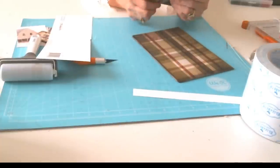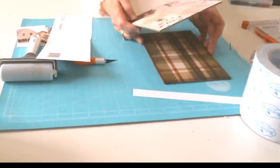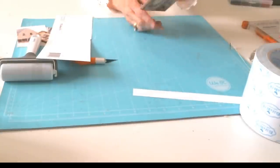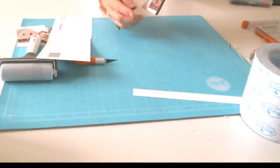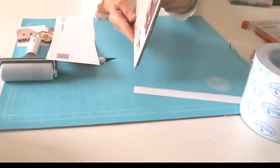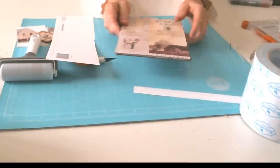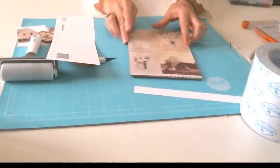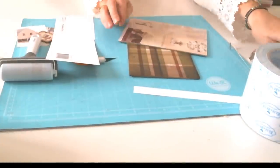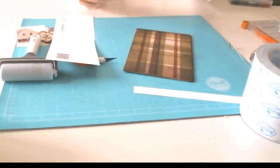Molly was very astute in telling me that you should decide what's your front and your back, and the corners that you're going to want to cut would be your front corner here, and then your back corner here, top and bottom. You wouldn't do all four. Right, because these middle pieces are going to be covered by the binding, so I wouldn't want them rounded.